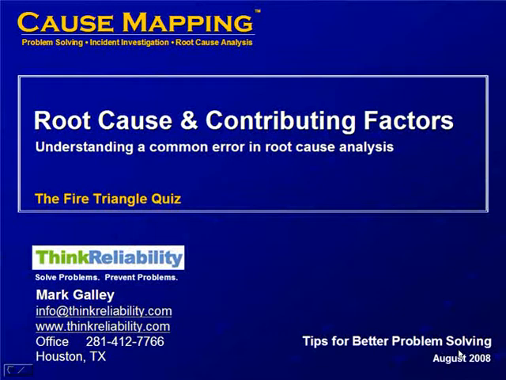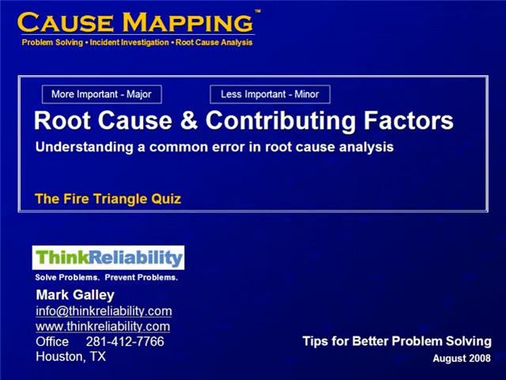I'm going to cover one of the most common errors in root cause analysis about the terms root cause and contributing factors. The root cause, as people say, is the major thing or the main thing. If you eliminate the root cause, you eliminate the problem, is how the thinking goes. The contributing factor is less important. People sometimes call them secondary causes. If you control a contributing factor, people say it might reduce the likelihood or the severity of the issue, but it's really the root cause that eliminates the problem, and it seems to make good sense.